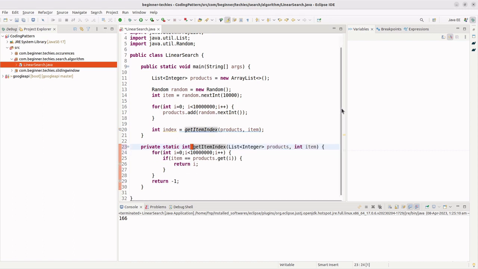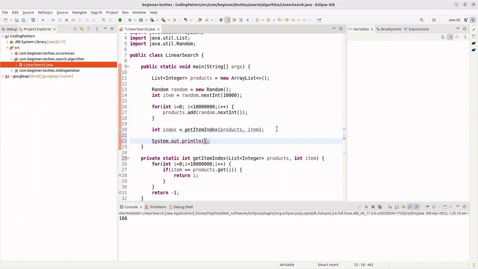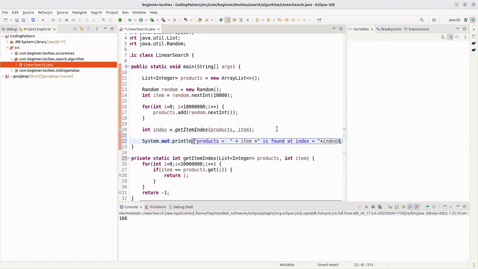Sysout, and print that the item is found at index, index.